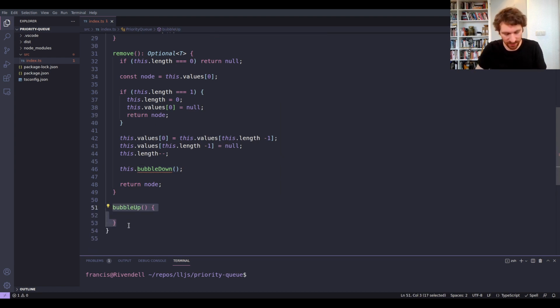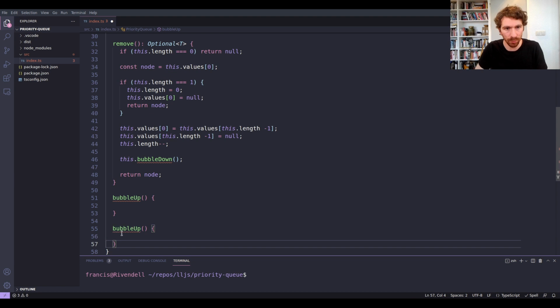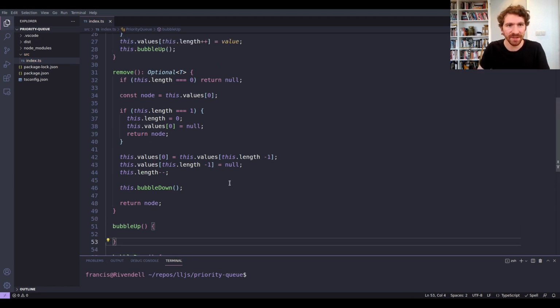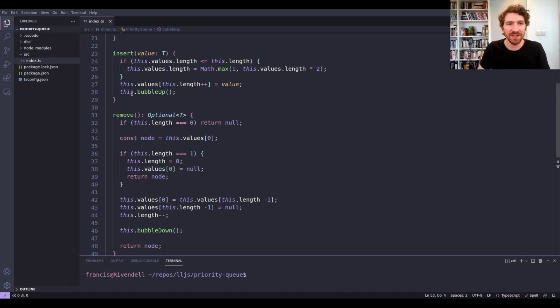So we also need to write a stub for bubble down. All right, so now we just need to implement this logic. And you've seen it in the graphical form, so conceptually, as a tree, it makes sense. You're just looking at either the parent or your children, doing this simple comparison operation.